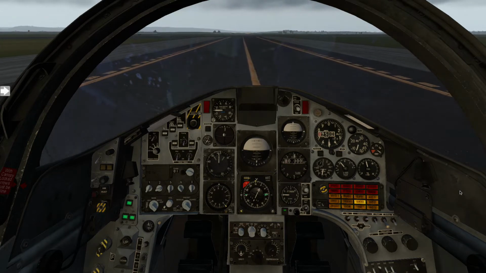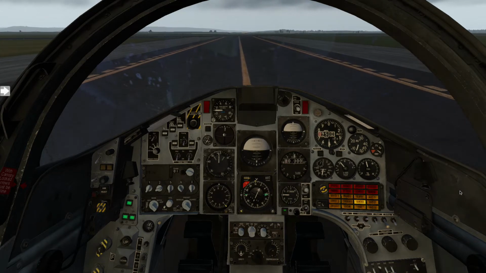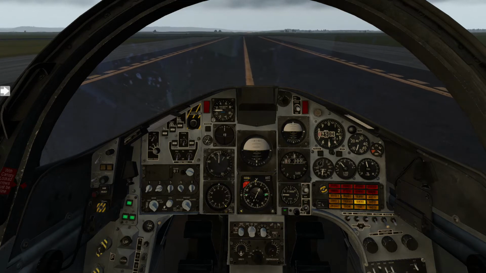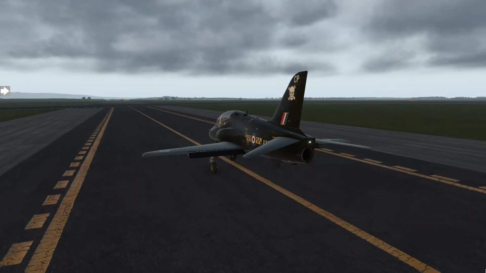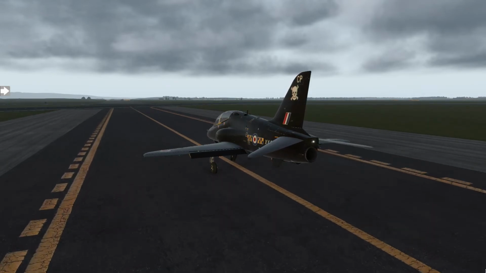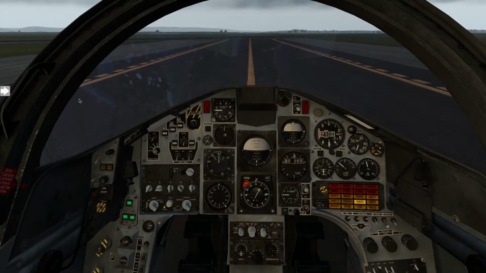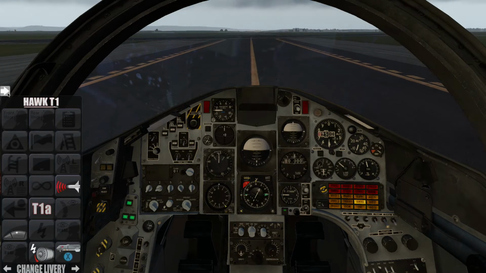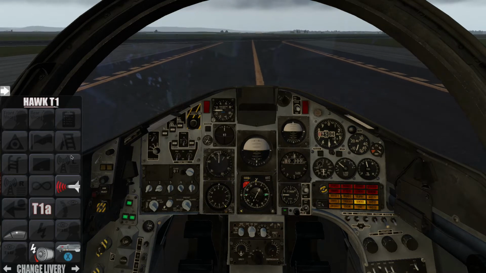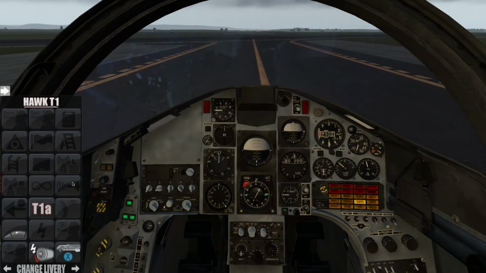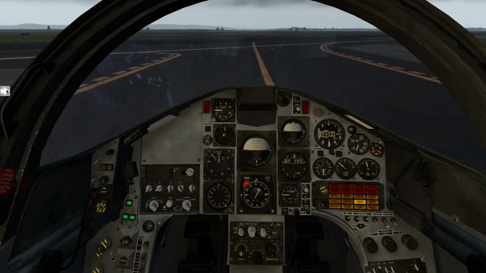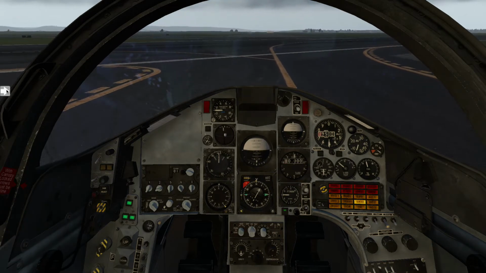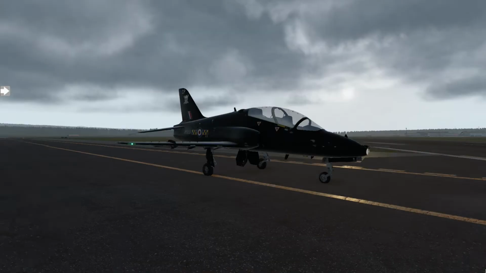So, flaps for takeoff, just 2 stages of flap, so we just use stage 1 for takeoff. The other thing is this panel up here is the armaments panel, and we can actually disable that by clicking that button. So there's quite a few options here. I'm not going to run through them all right now. Final checkout.